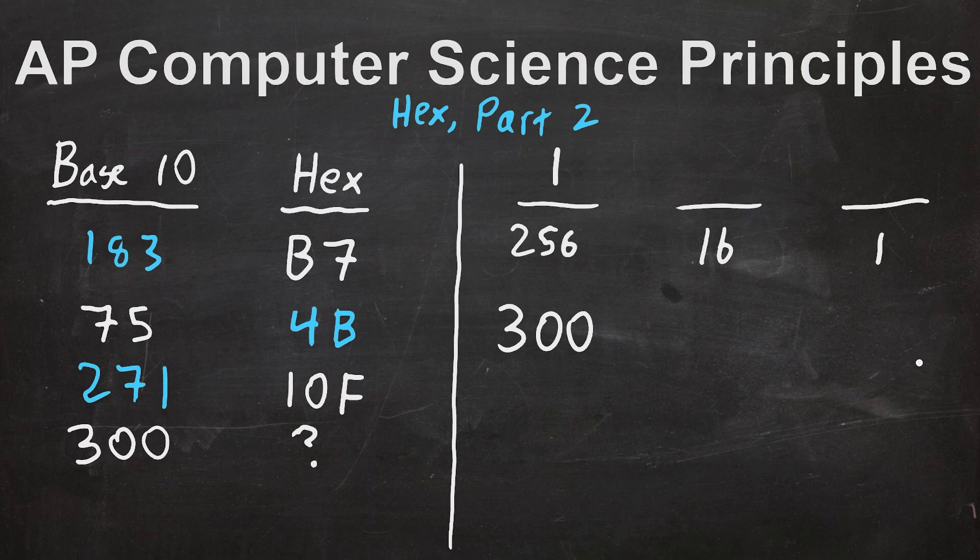So instead of doing any weird division, we're just going to subtract the 256 to figure out how much we've got left over. I'll even do the subtraction using the old school borrowing method. Now we've got 10 minus 6 is 4, we've got 90 minus 50 which is 40, and we've got 200 minus 200 which is zero. We have 44 left over.